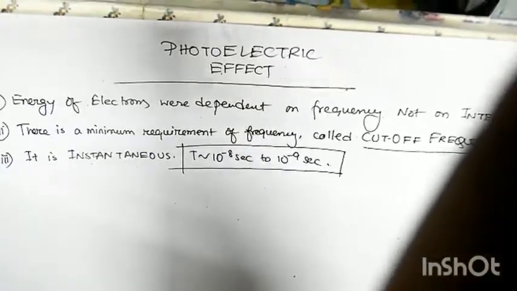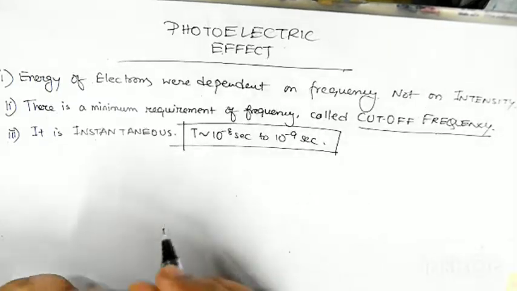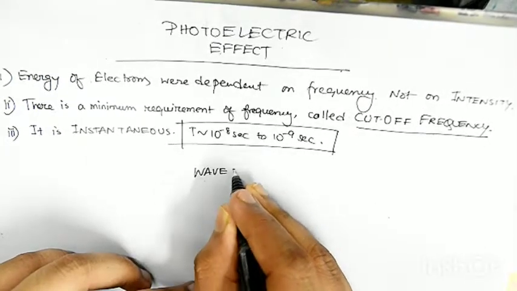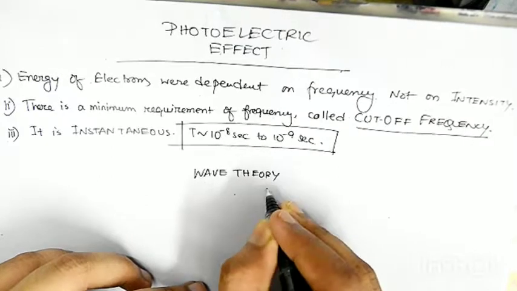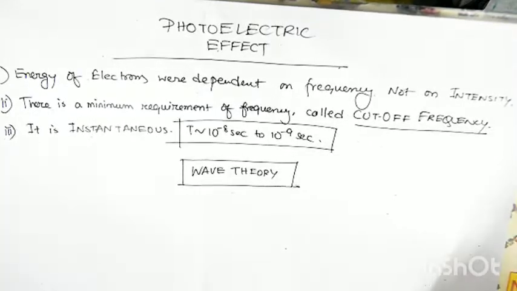Yes. We taught last day that, first of all, according to our wave theory, all kinds of energy, might be light, might be sound, travels like waves. Means if you are looking at the photoelectric effect, the light is coming from an incident source and it is falling on the plate just drawn in the last diagram, and due to the energy carried by that light, we got emissions of electrons.